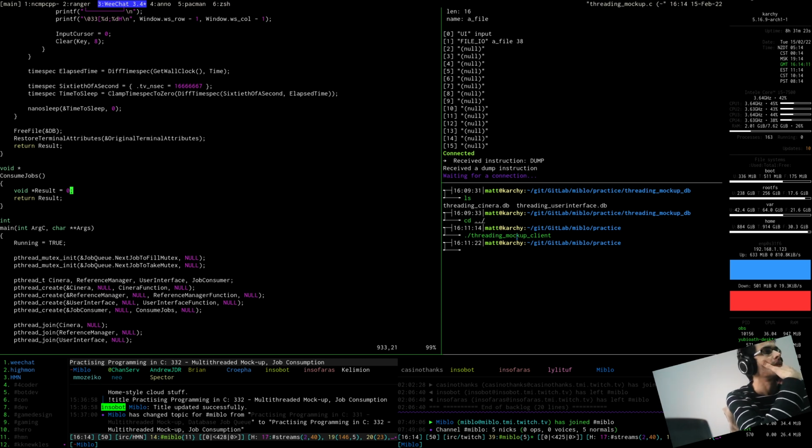So the consume jobs function will basically check, is that true? And I think what happens with that conditional variable is that if it isn't true, it'll just sit on that line and it won't proceed. But as soon as that becomes true, it will be able to proceed. So let me just write that out.